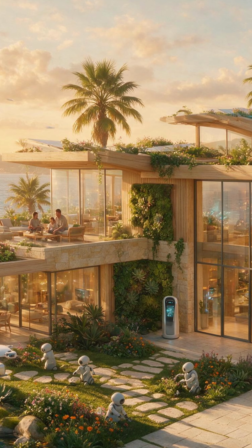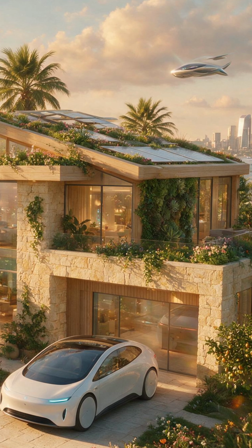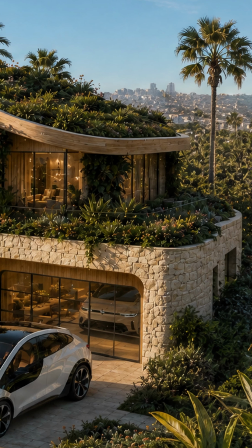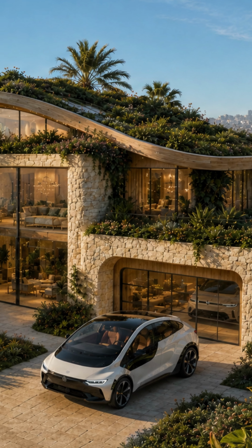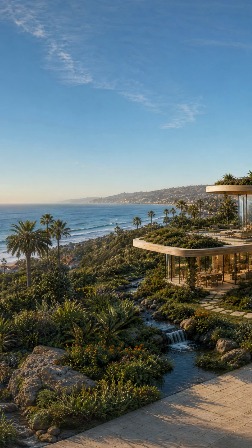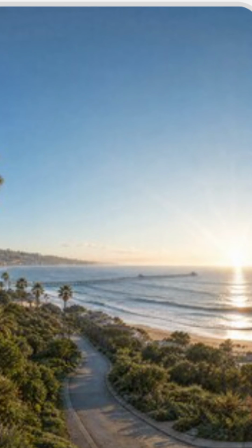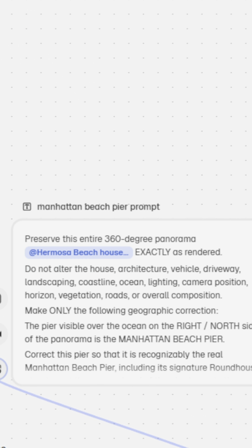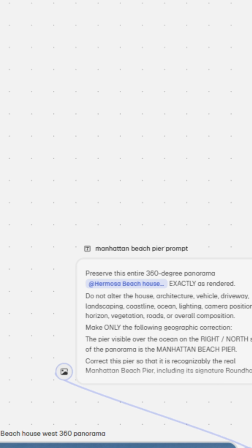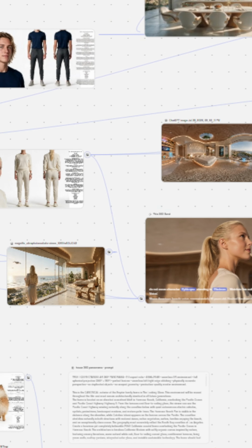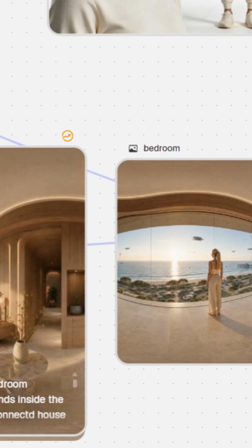Everything's square, so I wanted to make it a little bit more modern. And this is where I ended up, more rounded, a bit more modern looking. Still wanted to keep the warmth and the realism so that it's more believable, but we're still missing that Manhattan Beach pier. So what I want to do now, I already prepped the prompt for the Manhattan Beach pier. Click on the generator. And while we're waiting, I'm going to give you a quick view of the other parts of the house. I generated a few different rooms.